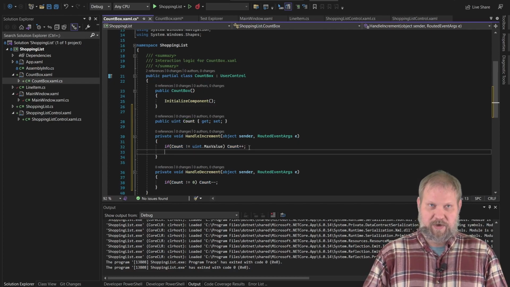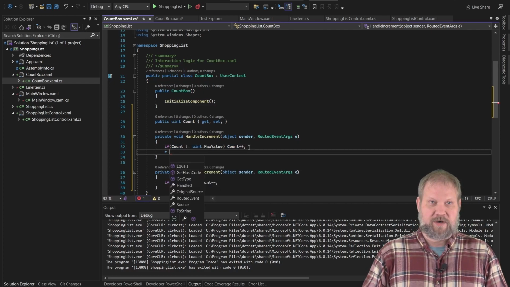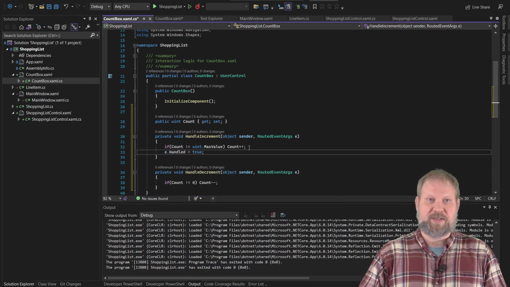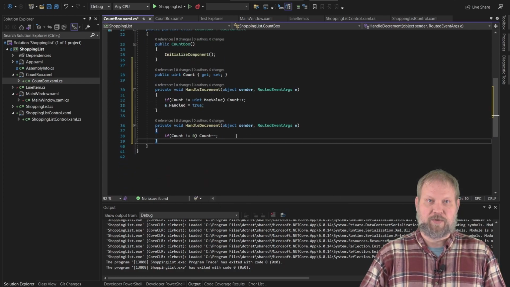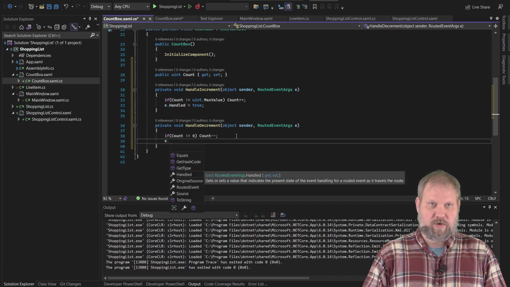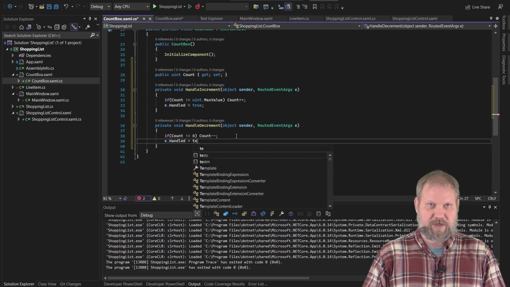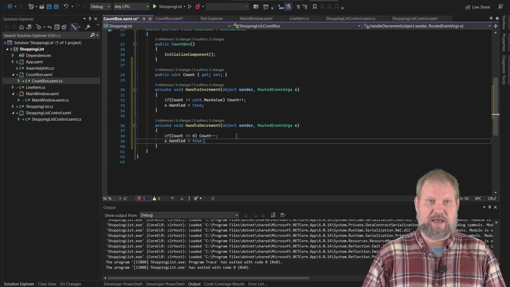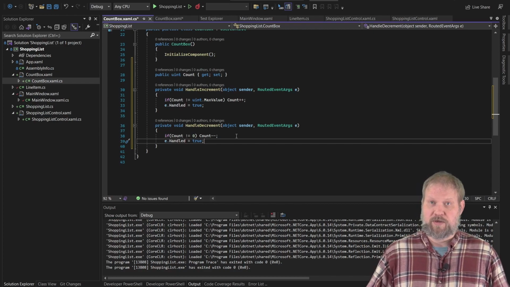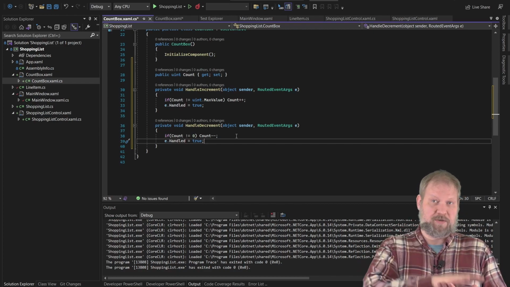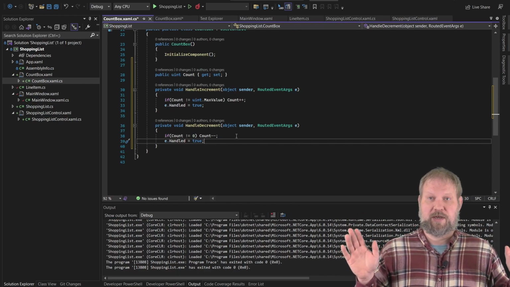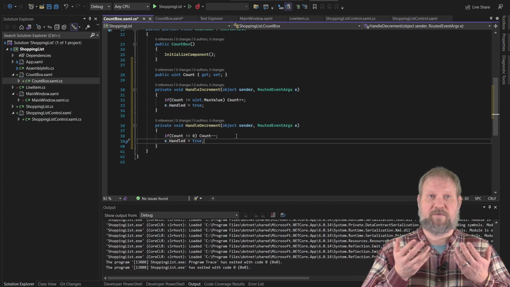The other thing we might want to do is that RoutedEventArgs has a Handled property. We can set that to true in both these cases. Now, you guys have worked with routed events enough to know that they bubble up the element tree. If we set the Handled value to true, that stops them from bubbling up. So it says, okay, we're done. We don't need to bubble up anymore, and WPF no longer bubbles that event up.